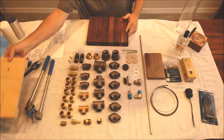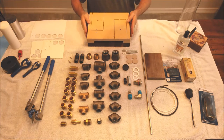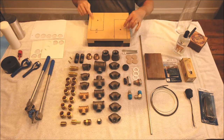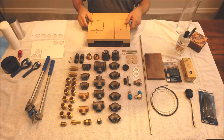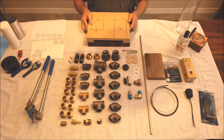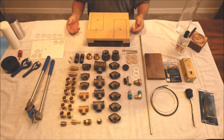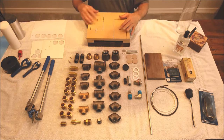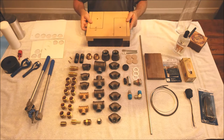I also made this temporary base. Not knowing where the spacing was gonna be, I didn't know where the holes were gonna end up and if I got it off. This is about 50 cents to make. This is a lot more expensive. So having a sacrificial template here really helps, and you can start building it on this. Plus you won't get this one all beat up as you're starting to build it.